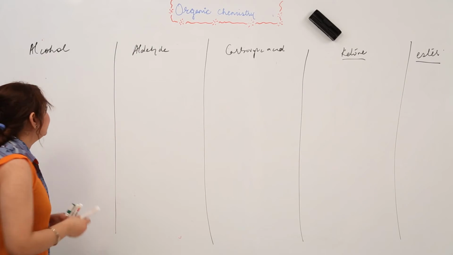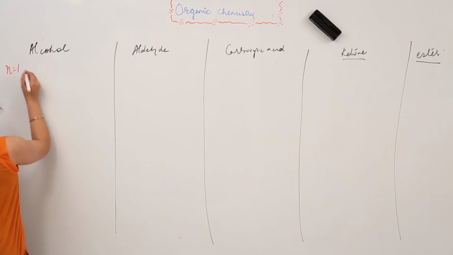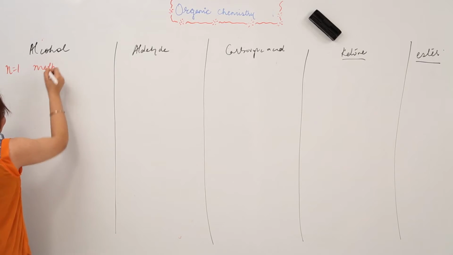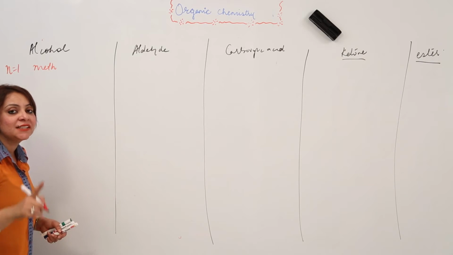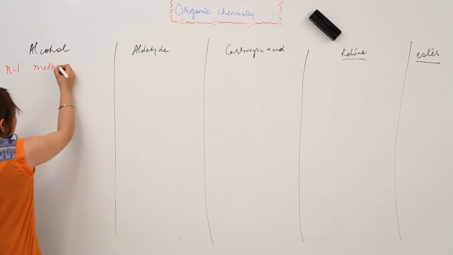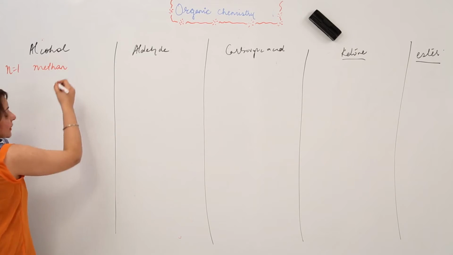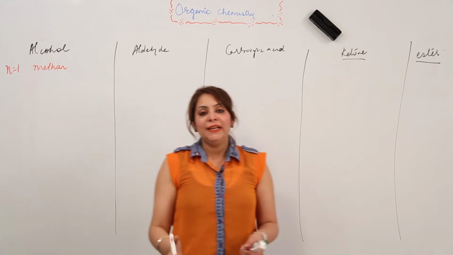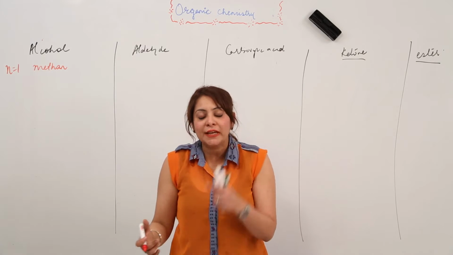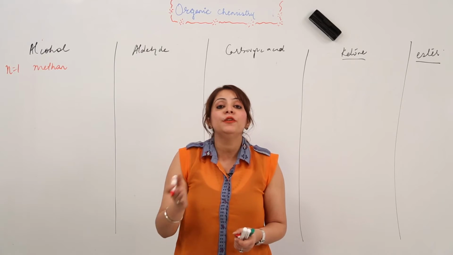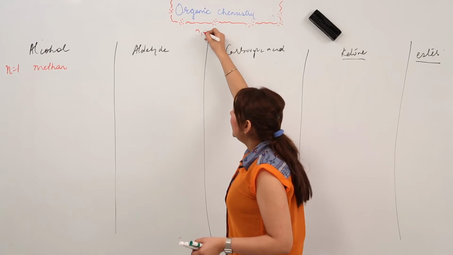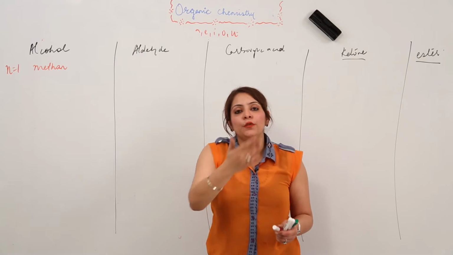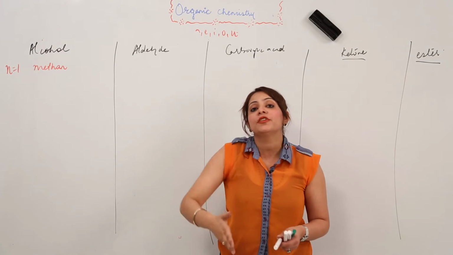So see, the first member of alcohol, that is N equal to 1. You know that for N equal to 1 we have meth. We have the primary suffix, which indicates the type of bond. So let it be AN, indicating the single bond. But just remember, whenever you are joining the primary suffix with the secondary suffix, and if the secondary suffix starts with a vowel, that is A, E, I, O, U, you have to drop the E of the primary suffix.